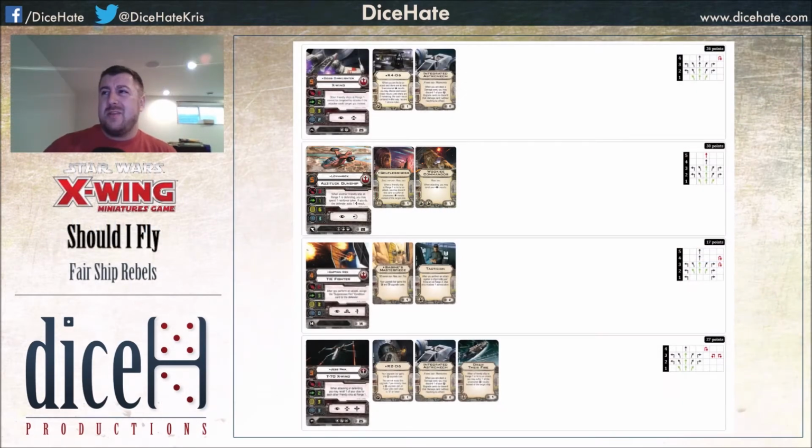And this is my basic take on the list. There's a few different components to it. There's a few different variations, but this is my take. The core components are these 4 pilots. So it is Biggs Darklighter, Lowhhrick, Captain Rex, and then another ship, normally Jess, because of the rerolls you get from flying in that formation. So those are the 4 pilots I've chosen for my take on First Ship Rebels.